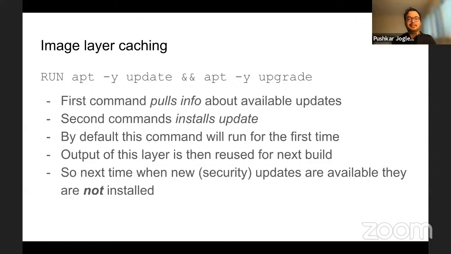As a result, if there is a new update, especially a security one, you won't get it because this command is skipped because of caching. So that's why caching has some weird intersections with security updates. Thankfully, this is not very difficult to resolve. So let's talk about that.